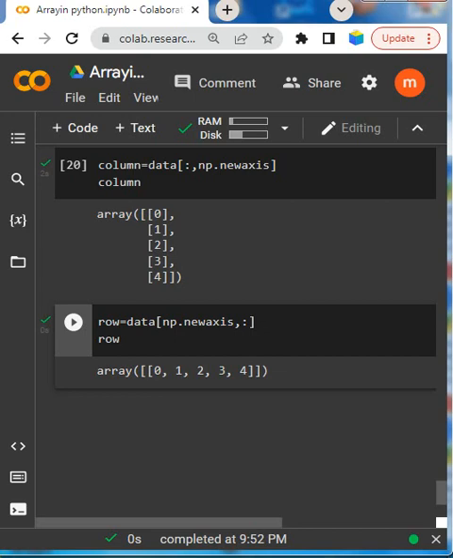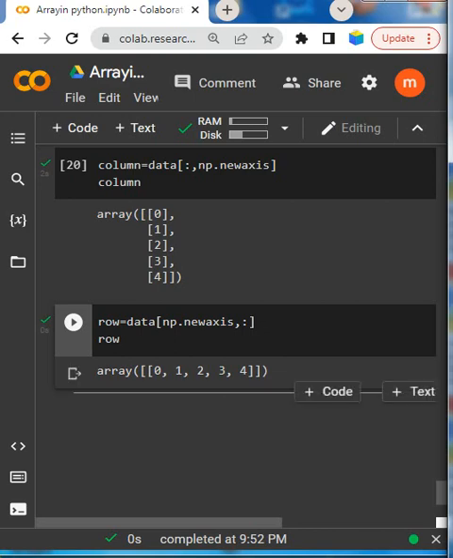And so up to now we have looked at methods to rearrange an array in a way that does not affect the underlying data. To change the shape of the array, we can use np.vstack.